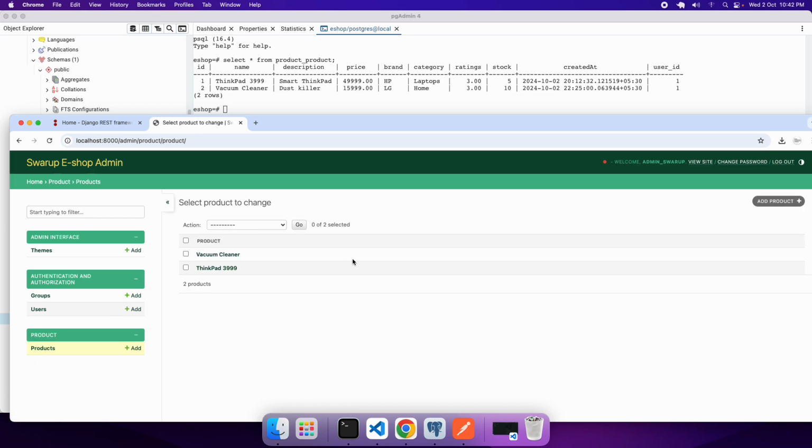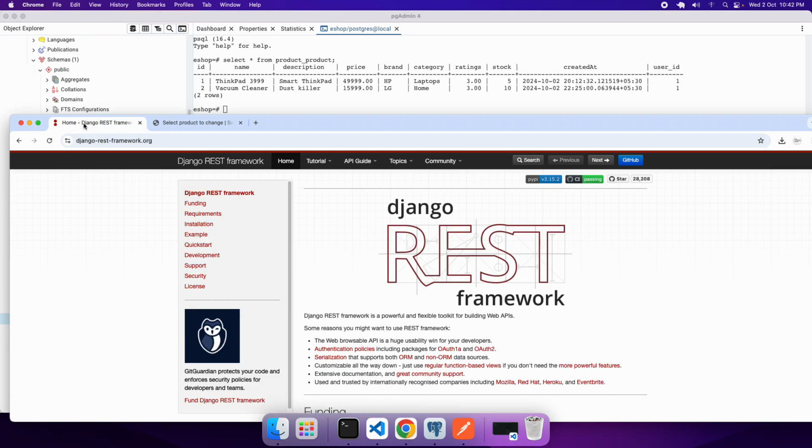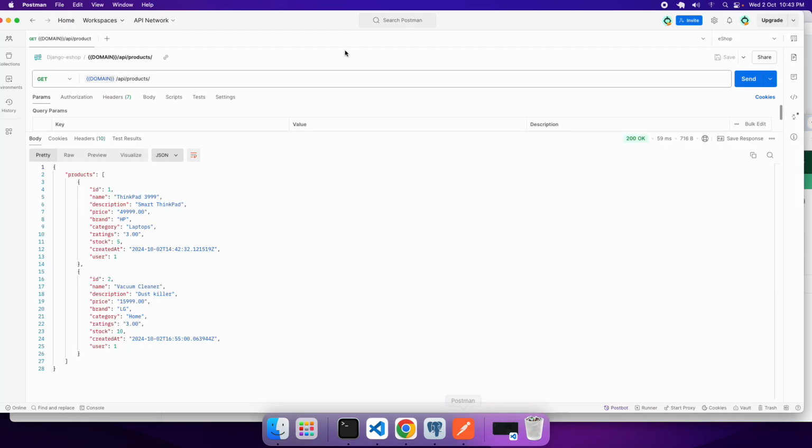Right over here you understood that we can check the detail directly from the website as well as from the database IDE. pgAdmin is the PostgreSQL IDE, and it is purely SQL based, so definitely it's pretty handy working on this. Okay, so now we are going to work on the REST framework. That's the main big thing about this application, REST framework, and for that reason let's open Postman.